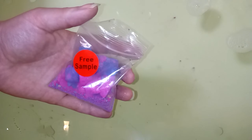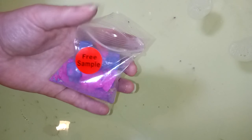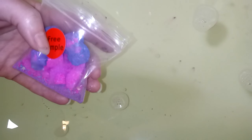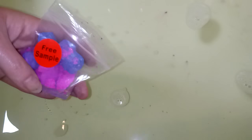All right, guys, so we are back with a free sample. Now again, this is a free sample from MadBearBeauty. It smells like candy. It smells so ridiculously good. Are we ready to pour this baby in?